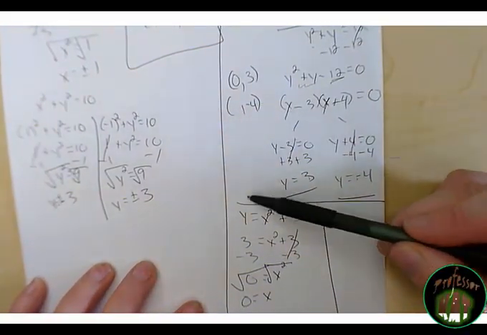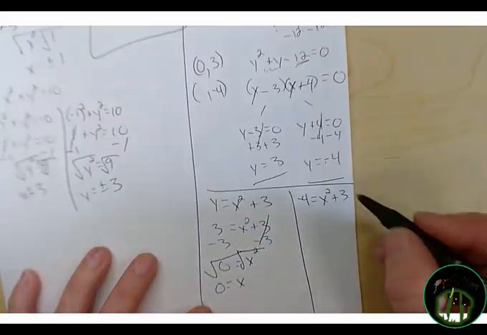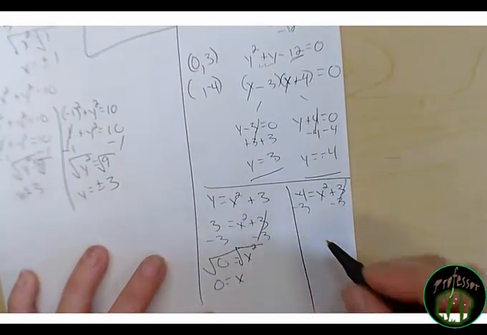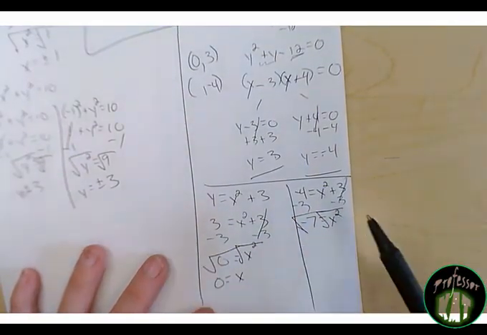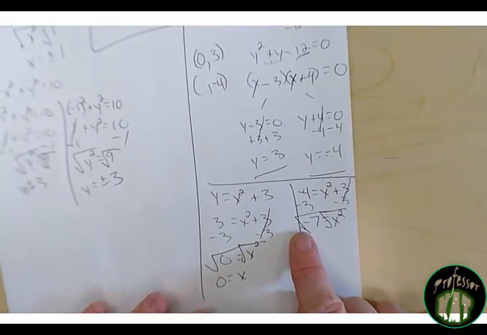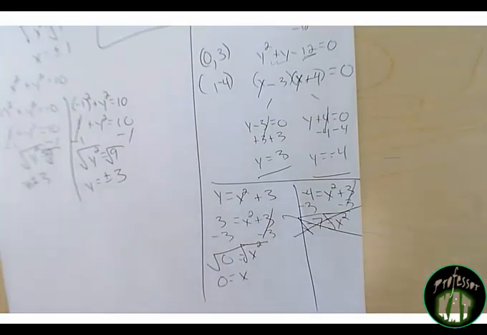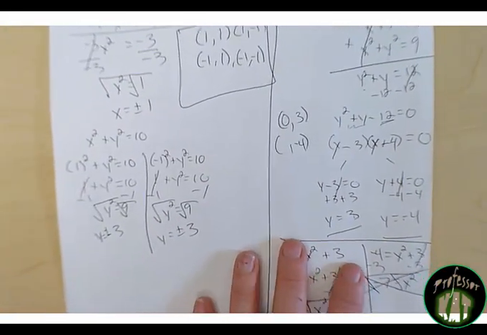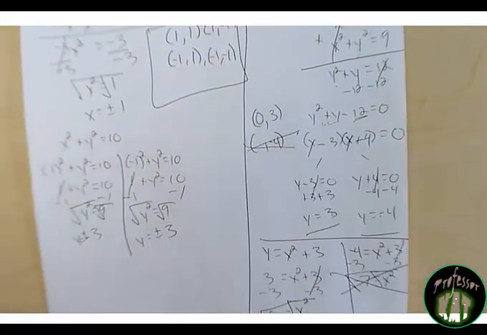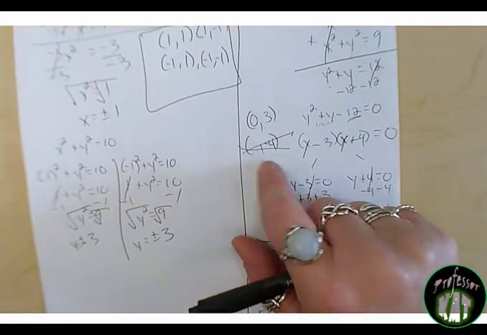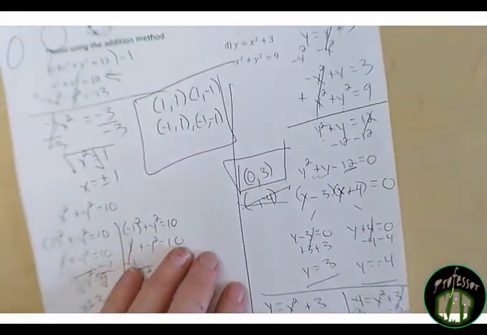Do the same thing, but take negative 4 this time and plug it in. Solve and do the same thing, subtract 3 on each side. That gives us that x squared is a negative 7, which means when we go to take the square root of that, we are taking the square root of a negative number. We do not want imaginary numbers in this world. We're not talking about graphing in the complex world, so we do not want imaginary solutions. So that means we are going to cross out this point here. We do not have a real value for this one, which means our only solution is the point 0, 3.